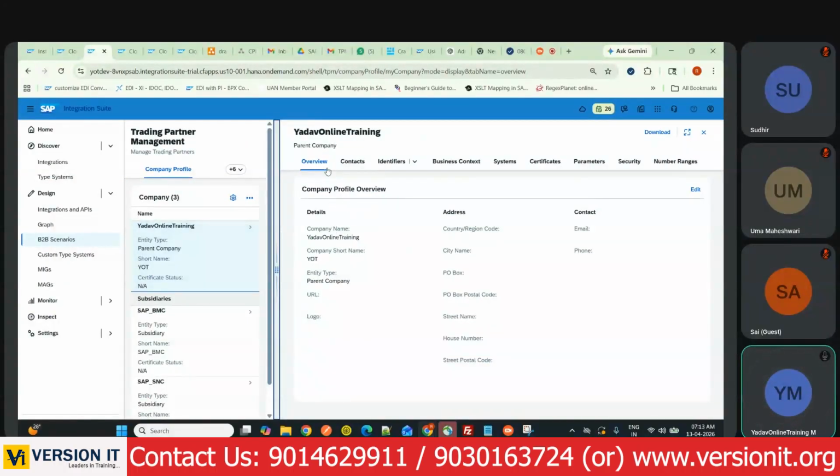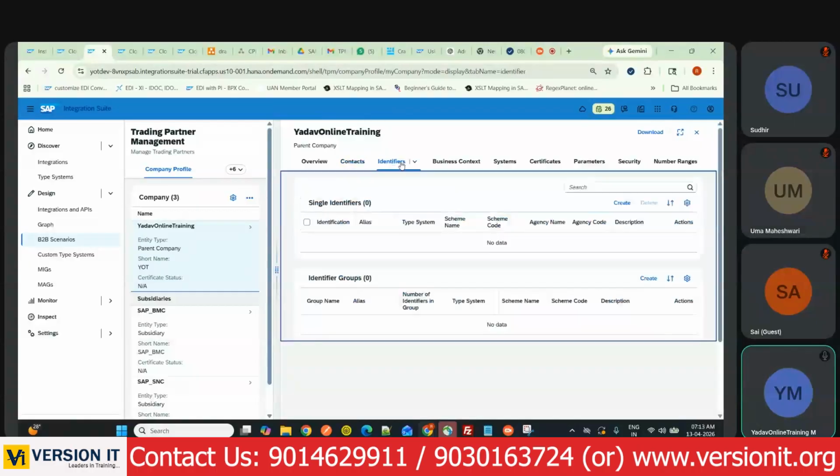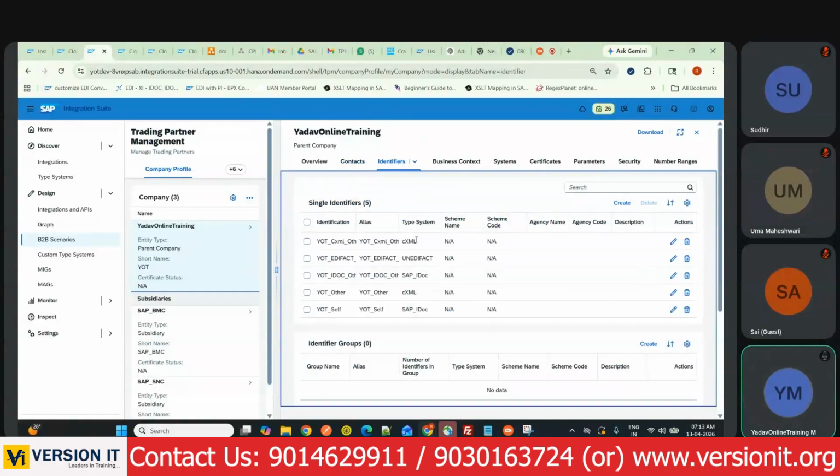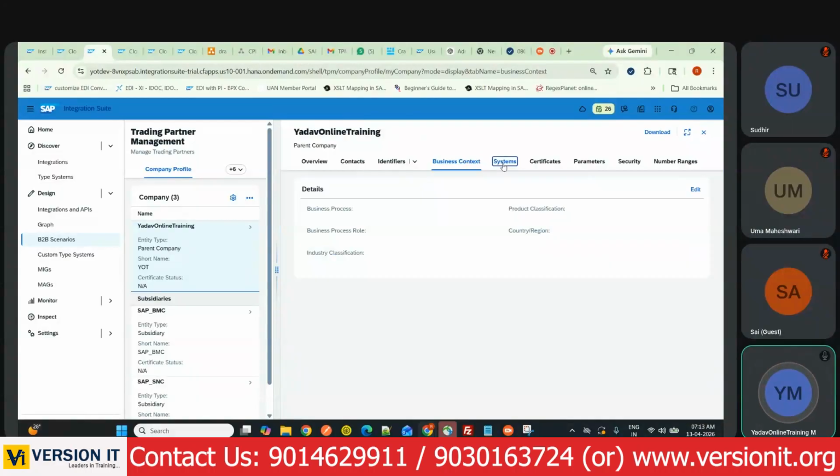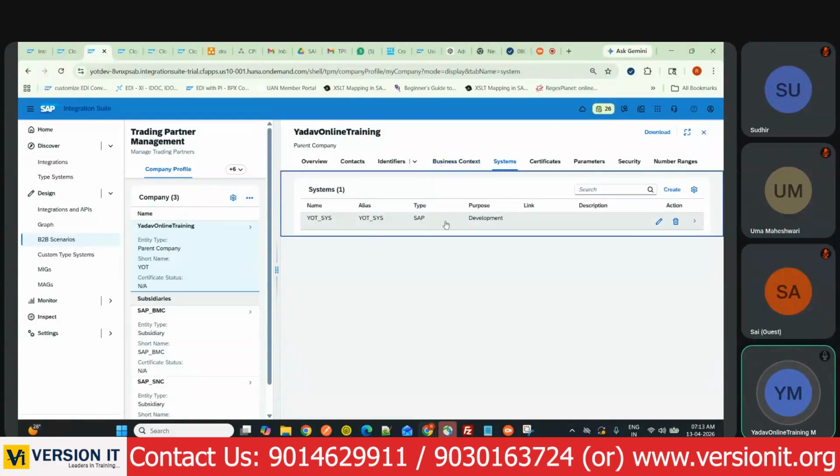Now I just want to show you the company and contact information, then identifiers for the company: which format is the self identifier, which format is the others identifier, and the business context. Then the systems: what is the system here, an SAP system, and if you have any certificate, you can use it.